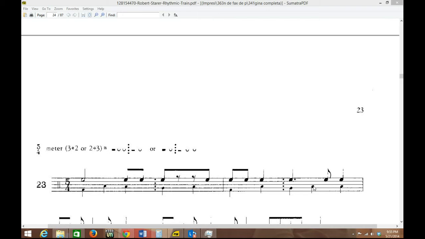Is this beat divided? Yes. What's the smallest note value? Eighth note. Count for every eighth note within this beat with a ta or a clap. The first eighth note is on the beat and it will be a clap. The second eighth note gets a ta. Is this beat divided? The answer is no. So let's do this whole thing.